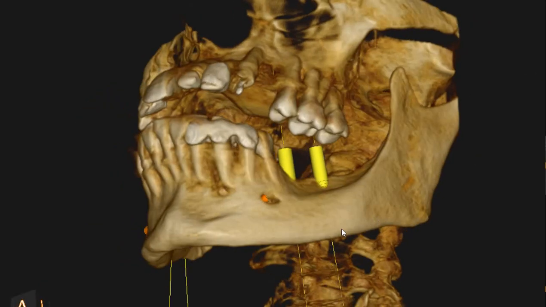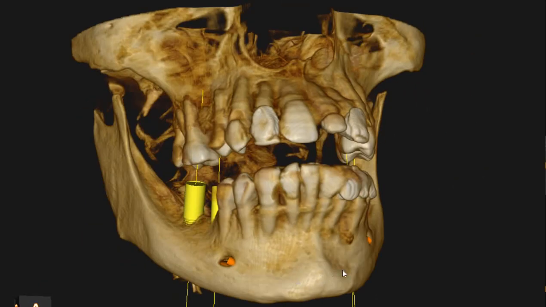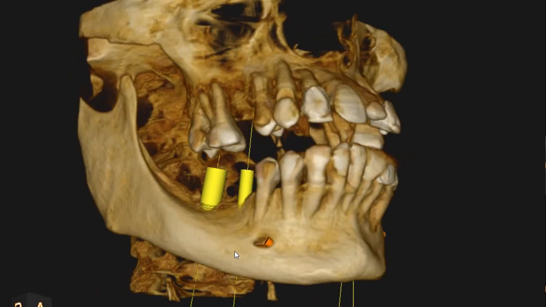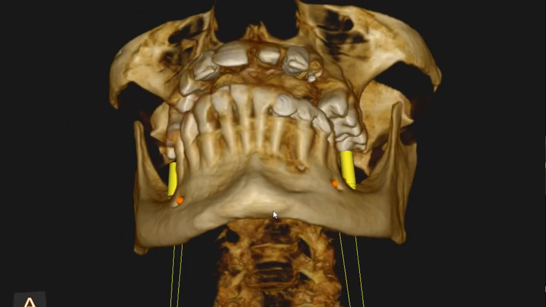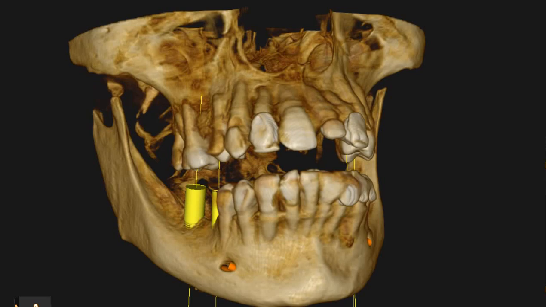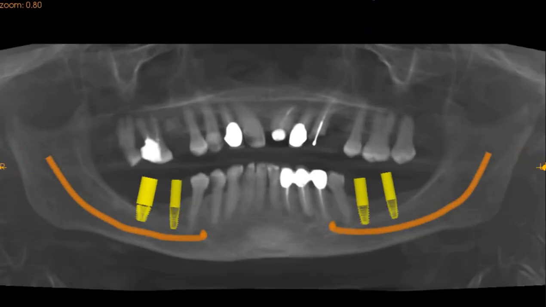These are the four implants that we've placed. These are all dental implants. Some of them are shorter, and some of them are of minimum height. Now this is how they've been placed on the panoramic view. We'll take you through each and every slide so that you can clearly see, for your ease and comfort.